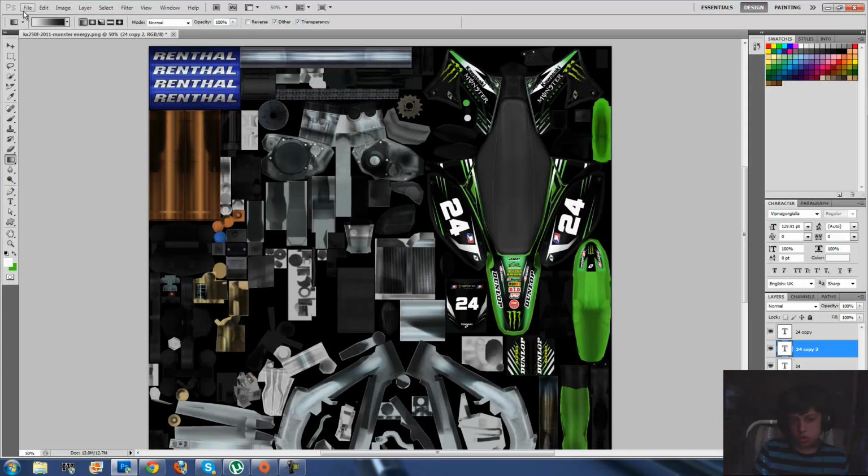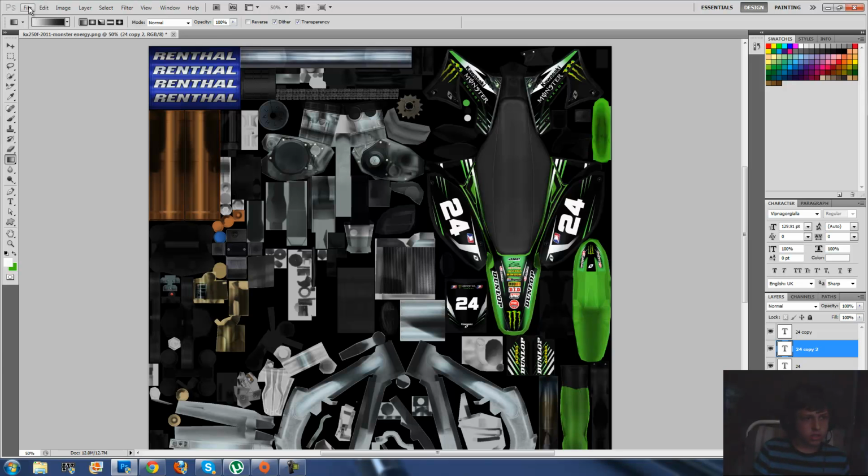Usually, you can make tracks with the track editor on MX Simulator by going into properties and just switching out how it opens. But if you don't feel like doing it the easy way, which most people like doing, you can do it the hard way, and you can just make a track the Photoshop way. Now, that takes a little while.